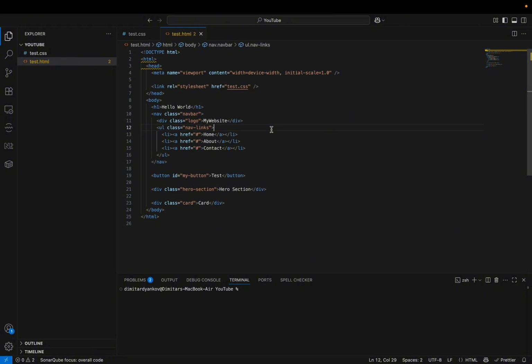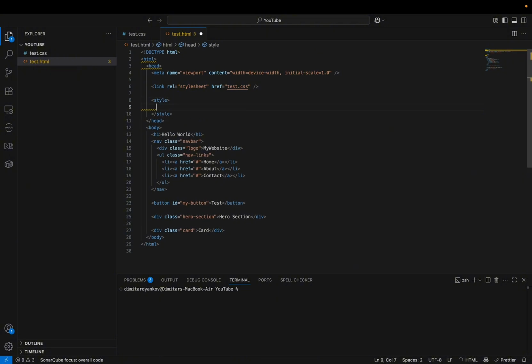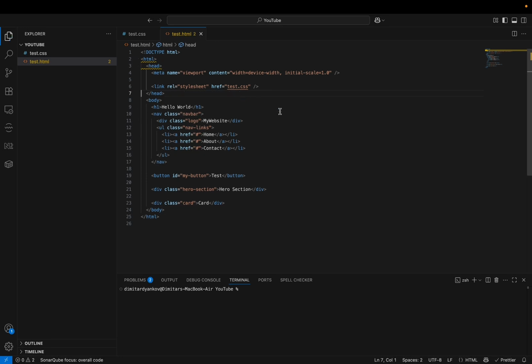And there are three ways to add CSS to your HTML. Inline CSS, which is directly in your code here. So you can style it by just doing style equals and then start putting in your CSS in here. But that is very bad practice. You can have internal CSS by creating a style element in your head, and you can put some CSS in here. But again, that is bad practice, so you probably shouldn't do that. And the most common one, which is the best practice, is the external CSS, which is what we're doing here. And this is how you get some external CSS into your HTML file.